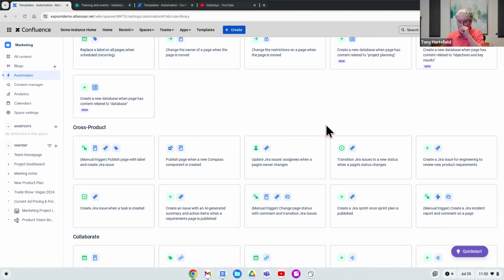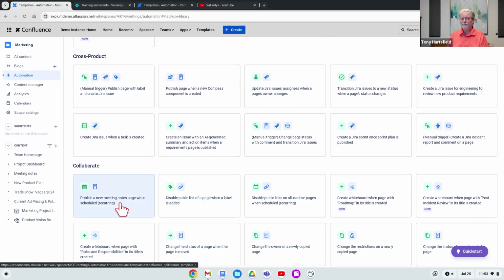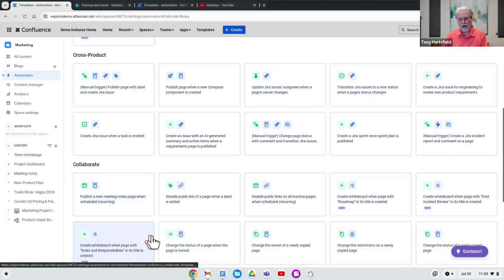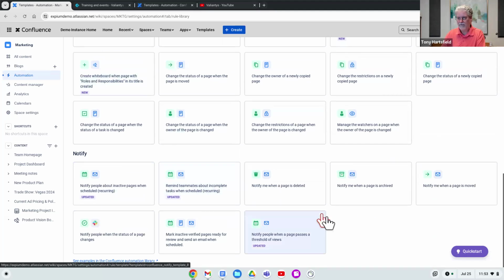Another one, and again, I'm not going to go into much more detail on this: you have a recurring meeting once a week, Thursdays at 11. Well, you could create a rule that Confluence will automatically generate your meeting notes page prior to your meeting. So, repetitive tasks, great things. There's a lot of new options. This list keeps growing every time I come back to this page, every month or so. And then there's another great community, the Confluence automation library, that would take you to Atlassian's instance, and there's lots of people experimenting with this. So it's a very powerful tool to help you play with those things.